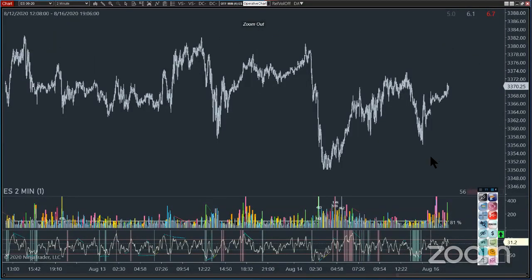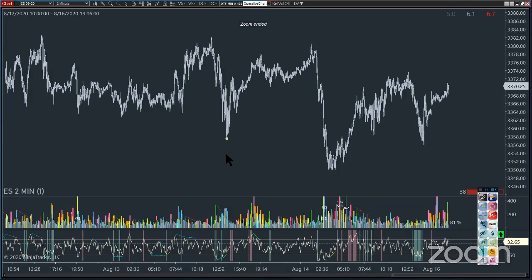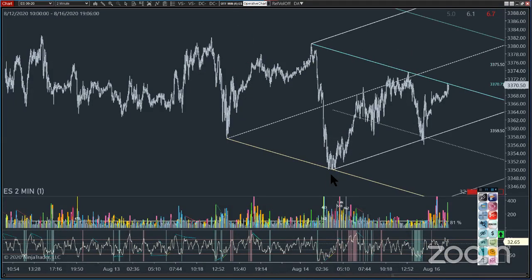All right, this is a foolish thing to just jump in long as the market's going up. Like, to me, it is. I like to sell it as it's going up, buy it as it's going down, but only into the exact precise area, which I've predefined. And you see, it might actually be a better sell than it is a buy at this point.